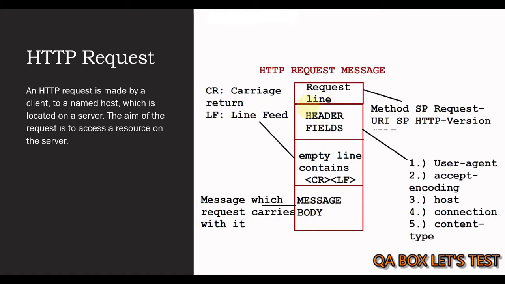Now, a correctly composed HTTP request contains the following elements, guys. Number 1 is the request line. Now, it consists of at least 3 items. Okay, the method is a one-word command that tells the server what it should do with the resource. Now, these methods are GET, PUT, POST, PATCH, DELETE, and so on.